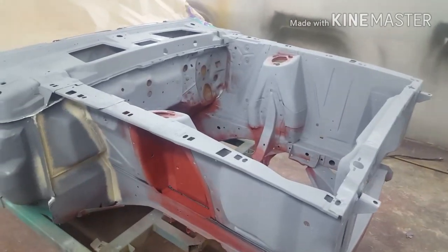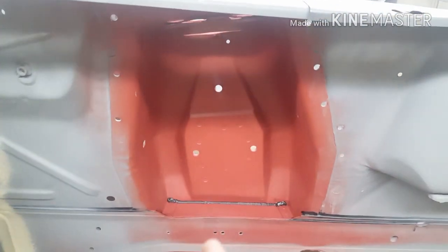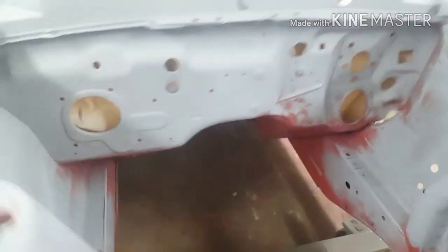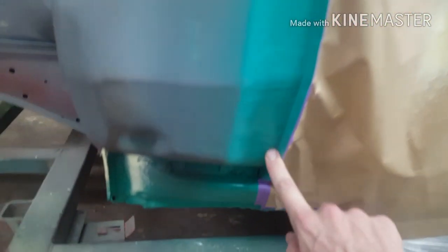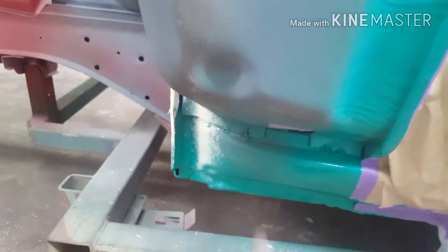Right, so this is the engine bay phase. What we've done here, it's all been sanded and then put the red oxide primer in. That's when we painted the floor, we did that. Red oxide down there, same thing when we painted the floor. We sand the hole outside. We backmask the body to the top of the dash, that line there, down to that ridge there, and that bottom lip there is painted black later on. It's a bit of overspray there, won't hurt. None of this is seen.